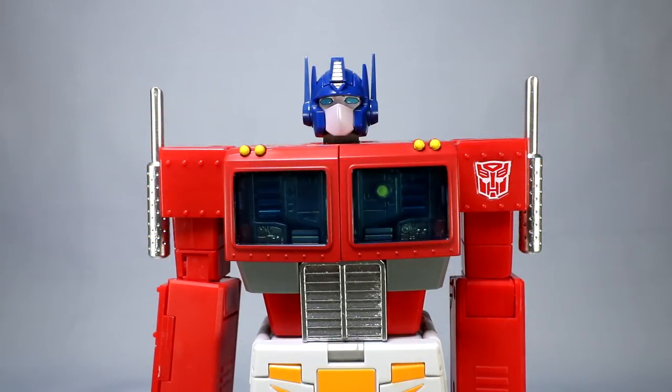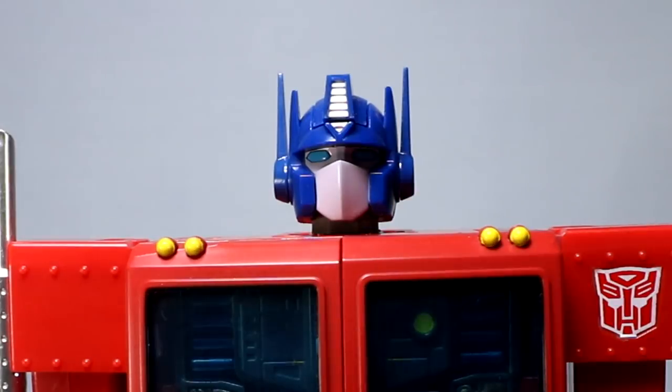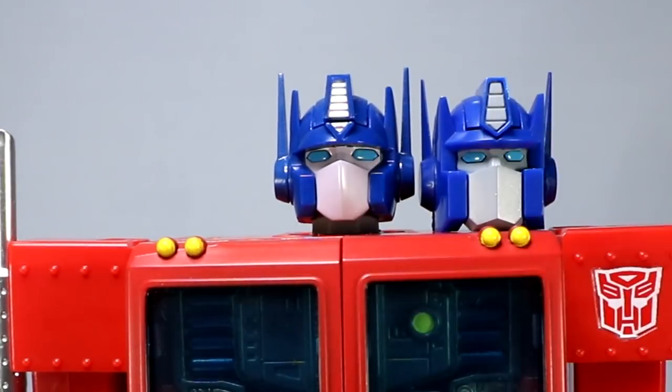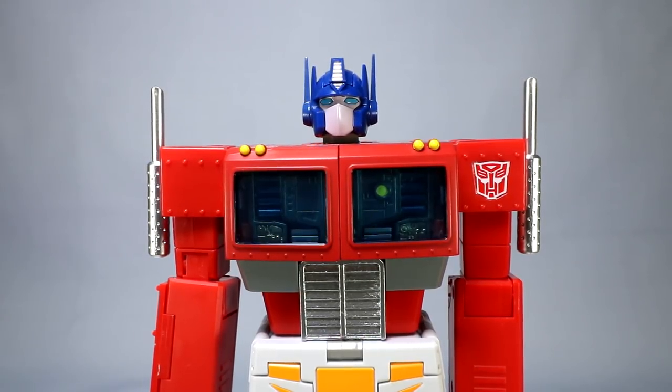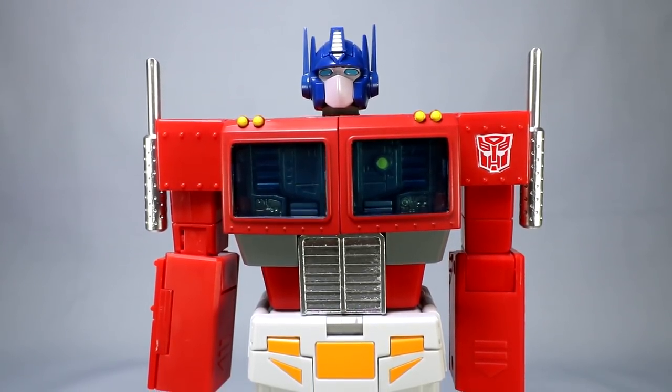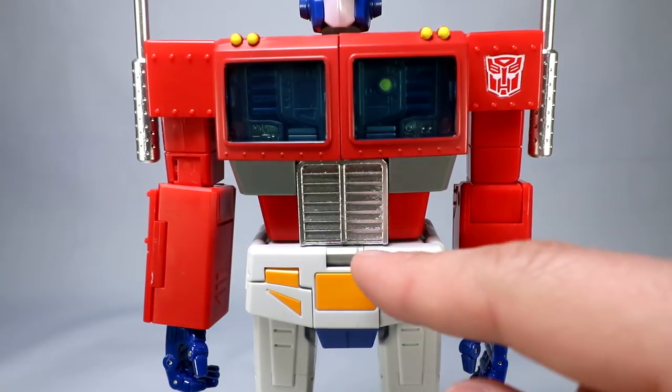Let's jump in closer, starting upstairs with the head sculpt. Very nice — a couple of different iterations here, but this is the more round look with a lighter gray face and face mask. This version does come with an additional head which I think is new to the reissue — more consistent with what we see through the cartoon and also consistent with the primary head used for Magic Square. They came with a whole helmet to give you that alternate look. You also see the yellow accents for the headlights, the Autobot symbol stickers, chrome pipes, and a blue tint in the window.